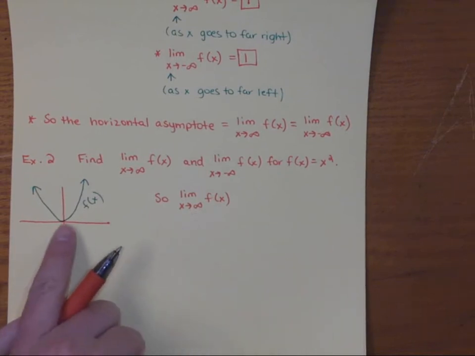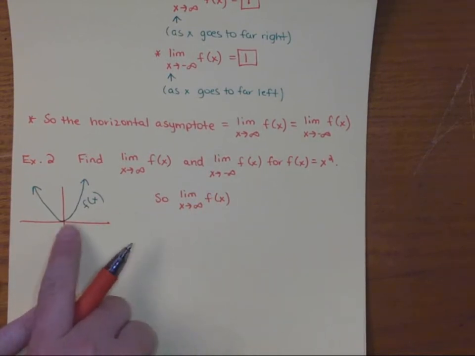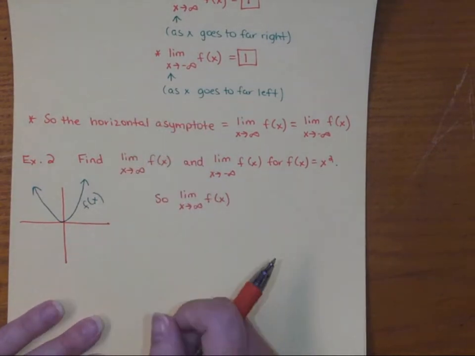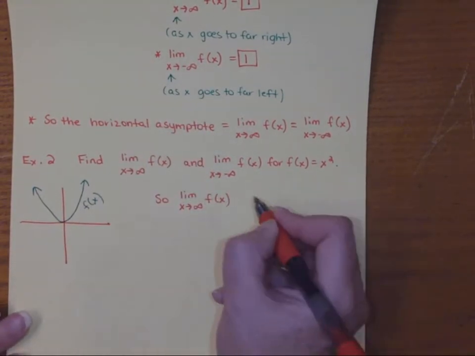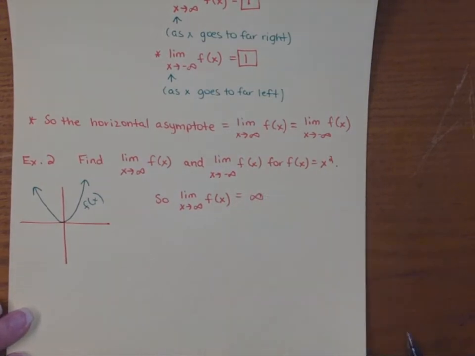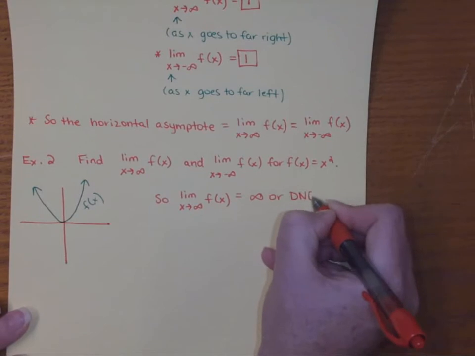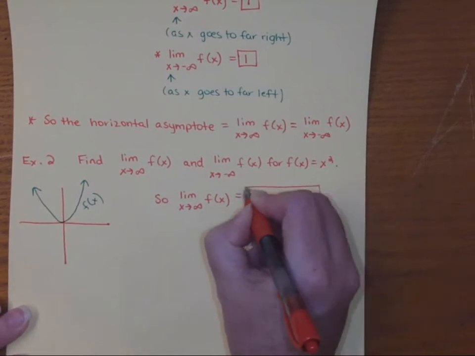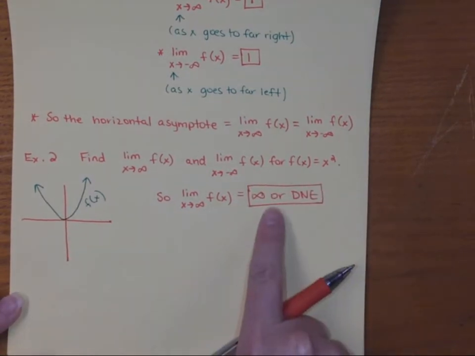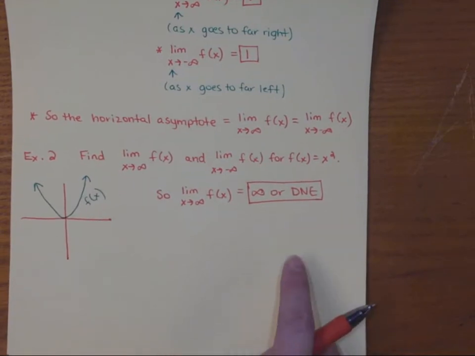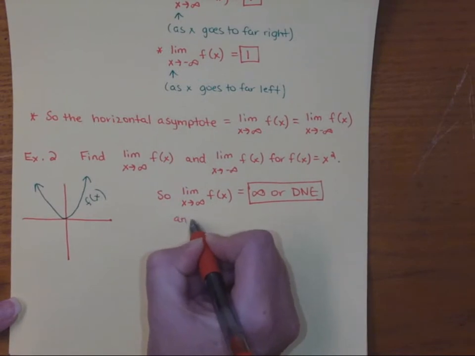Okay, so let's talk about it. As x travels right, what is y doing? As we go further to the right, y is going up sharply. In fact, y continues to go up, right? So the limit would be infinity. We talked about before that that means the limit really doesn't exist. By the way, I would want to see both of these. I would want to know whether it's infinity versus negative infinity, but then in the end, the fact that you know that that means the limit doesn't exist.